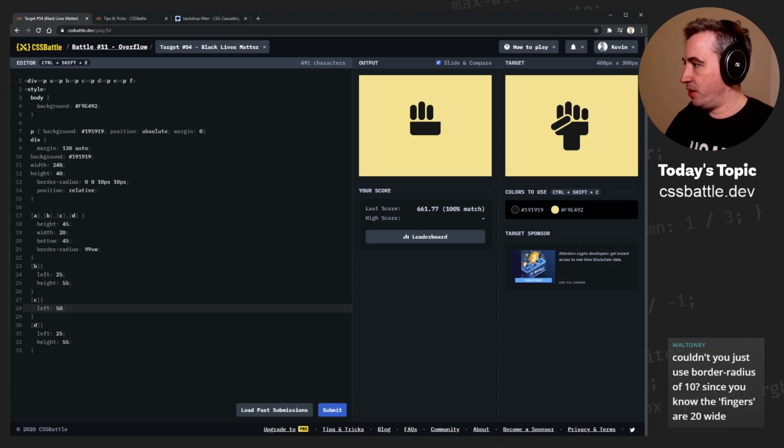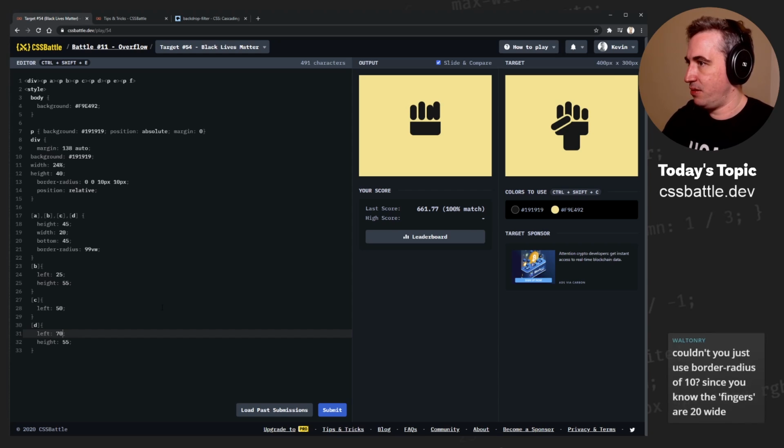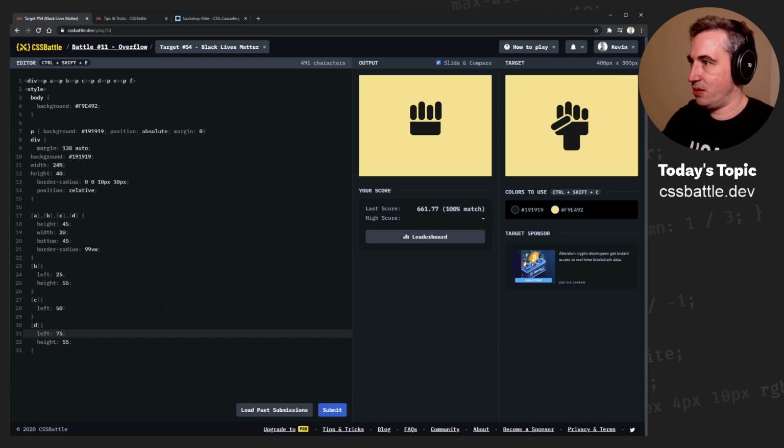And then the last one, D will be 50, 65, 70. Oh, maybe my sizes are off. 75, oh no, maybe I'm okay. Or maybe I have to play with the overall. I think it's just the bottom part that's not big enough. And then the height obviously is changed to height 55, height 45, 35.